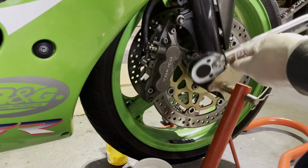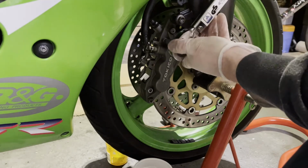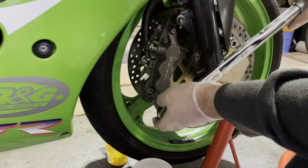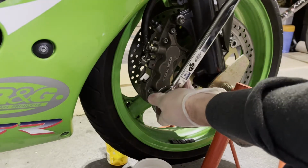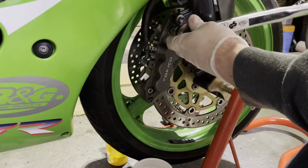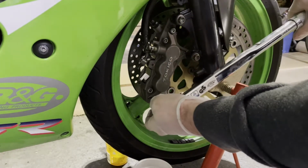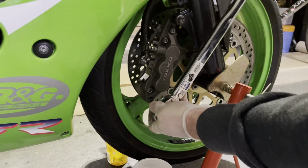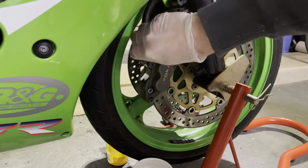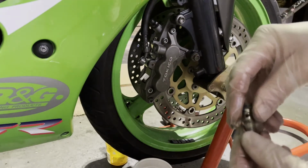And then we've got these to do. So I've got a 6mm Allen type thing in there. I don't know what it's called. Let's just do them to 21 Newton meters. That's one. I'll start with the inner ones first. That's it. Good. Next, let's put this on. I've got some new copper washers for that.